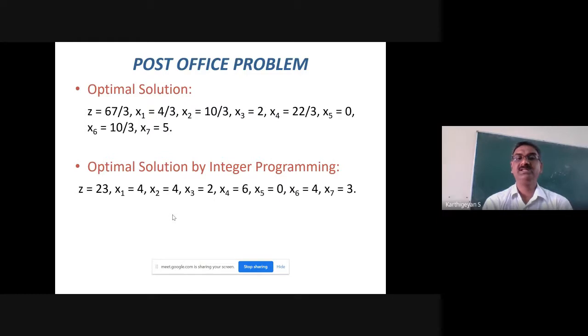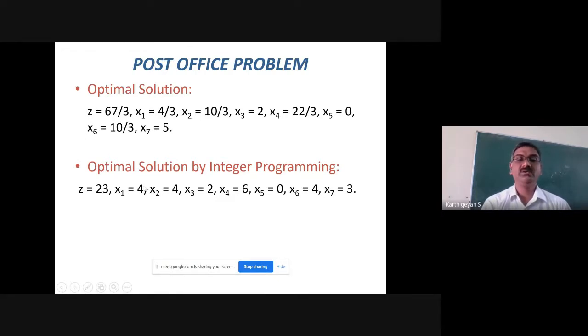It's a fraction. There is no meaning in getting x1 equal to 4/3, which is approximately 1.333. On Monday, we require 1.33 employees, which is meaningless. So it should be integerized. It should not be a fraction. There is a methodology called the integer programming problem, with methods like the Gomory cutting plane algorithm or the branch and bound algorithm, and we find the integer solutions, not only non-negative but also integer.